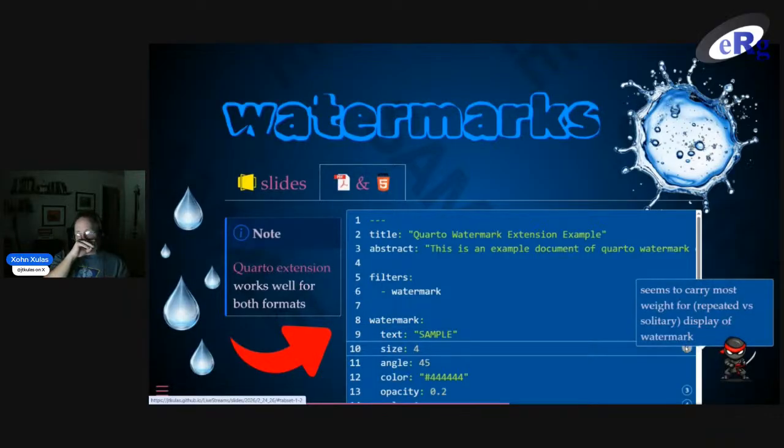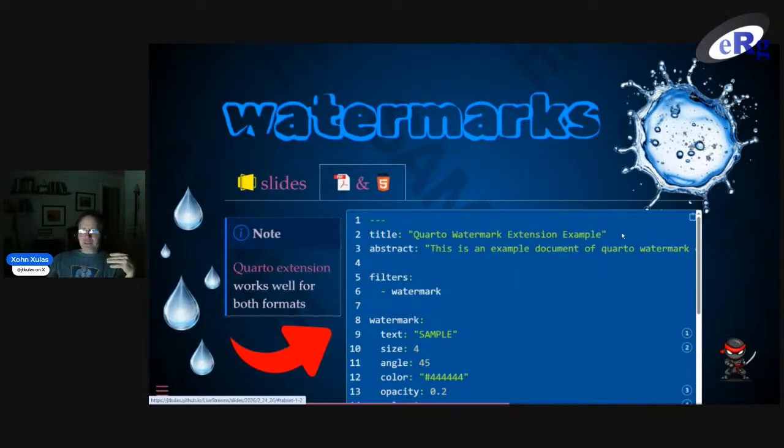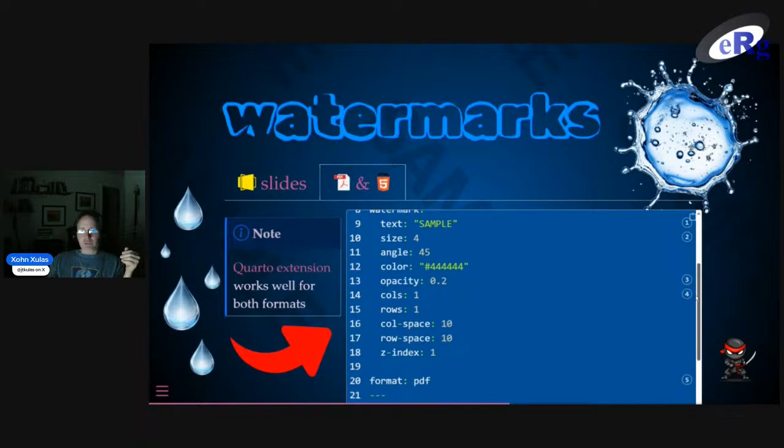I guess the one thing that I will say, as we tested this last week without me reading the directions as we typically do, is that one of the elements that turned out to be very useful is this size specification on line 10 here in this bit of code that's shared. By the way, I think I shared the entire document. So if you wanted to copy this, after you have that extension installed, it should produce a document that you can play with and see what those watermarks actually look like.